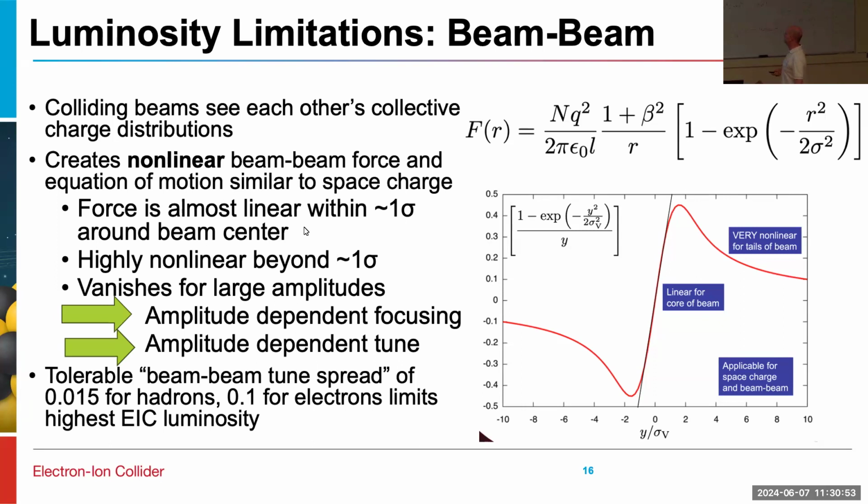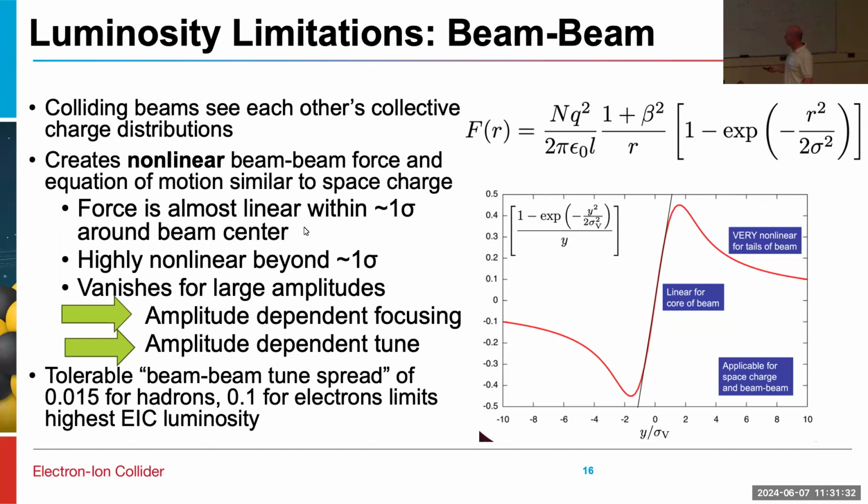It gets much more complicated, this formula, if you have flat beams, if the vertical beam size is not equal to the horizontal beam size. But here you can see, so this R is your radial amplitude, your radial position of the particle relative to the center of the bunch here. And you can see you have this exponential factor here, which if you expand this in a Taylor expansion, then you see that your first element here would become equivalent to a quadrupole.